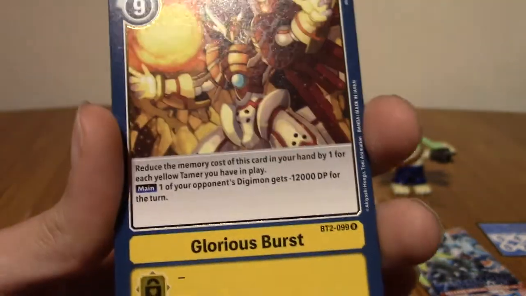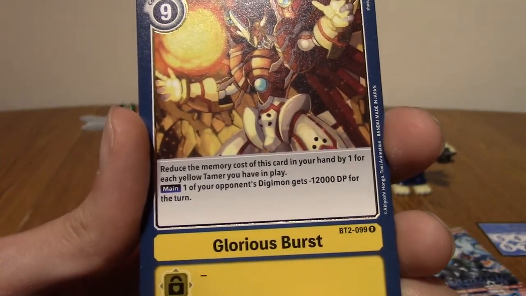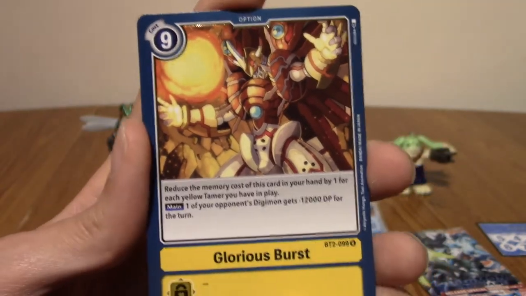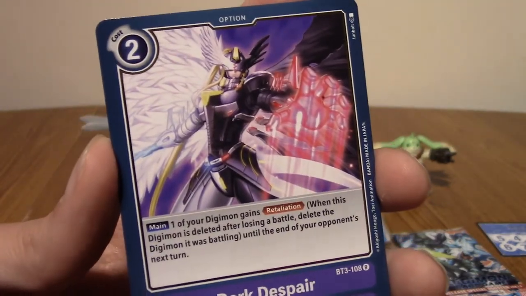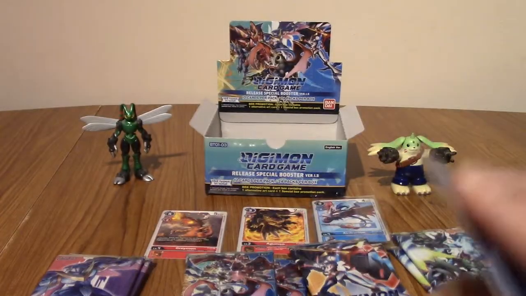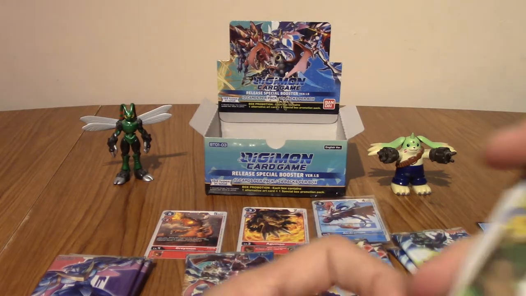Very nice. Our first rare is a Glorious Burst. Very nice. Yeah, okay, we haven't pulled that before, so that's kind of cool. And our second one is a Dark Despair. Yeah. Very cool. All right then. Nice. But starting off with something kind of low-key, you know, to really hype us up.